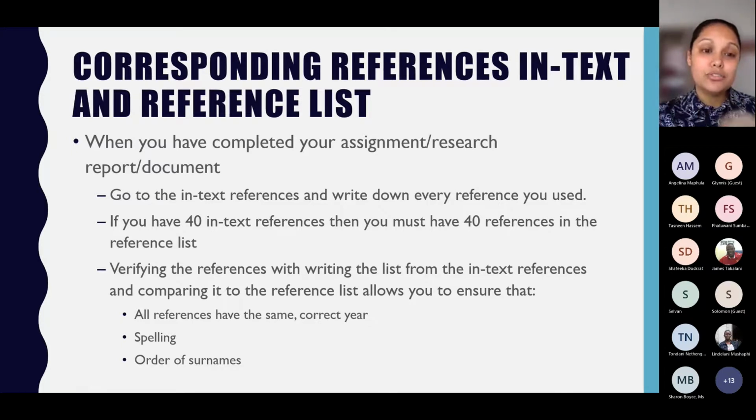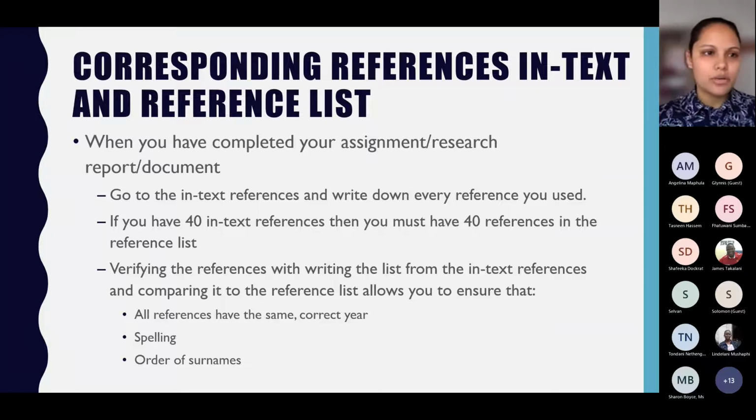And what is useful about writing this down on a piece of paper is that you can verify and check the spelling of people's surnames, the year of publications. You can make sure that whatever it is that you wrote inside your document is the same as in your reference list.